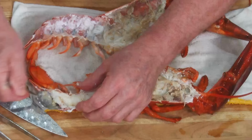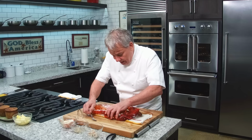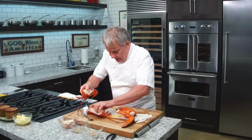You see, there's not much per half, right? So at this point, we want to take the big claw, and we're going to use the big claw to clean it. We're going to clean the big claw. There you go. We're going to take it. Now, those I'm going to take, and I'm going to clean them. This right there, I'm going to show you how to take the meat out of there, friends.